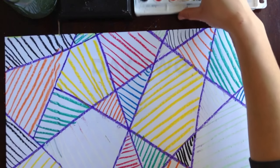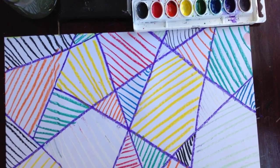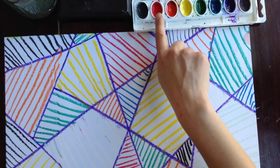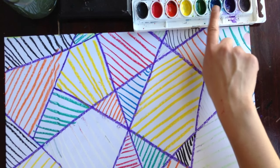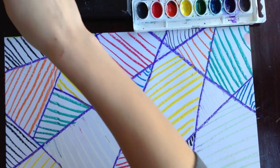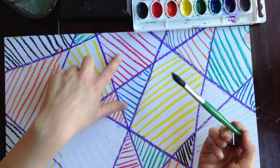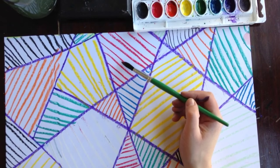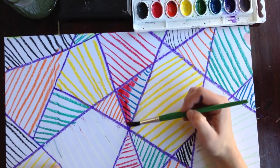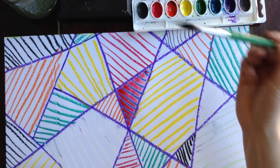For day two, you're going to paint your diagonal lines and use watercolor paints. Today you have the option of all of the different colors. You have the primaries, red, yellow, and blue, and the secondaries, orange, green, and purple. So then what you can do is, you don't want to put the same color paint as you have for the pastel, because you kind of want to see what it will look like with kind of opposite colors, or how different colors look next to one another.